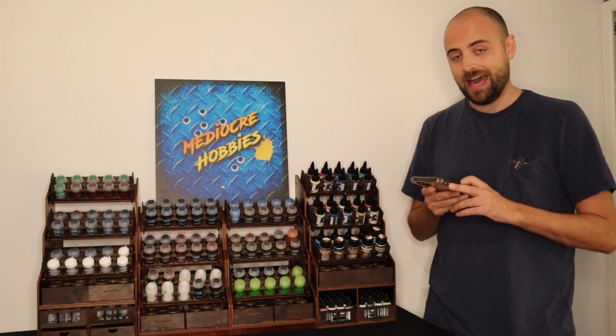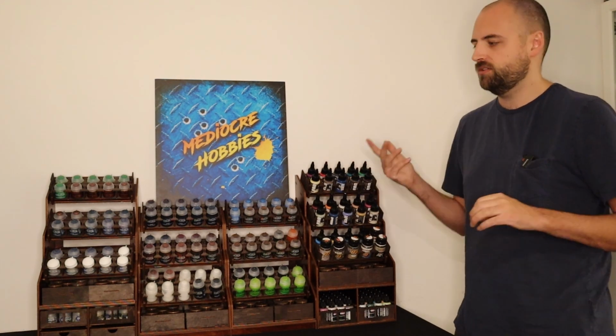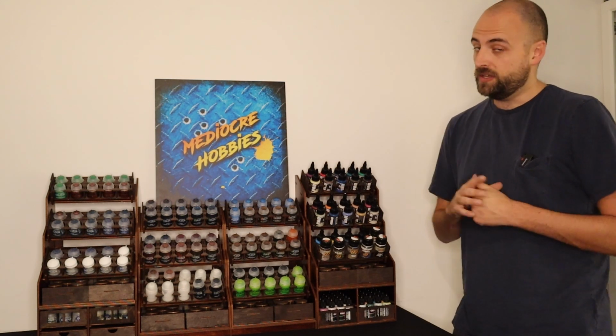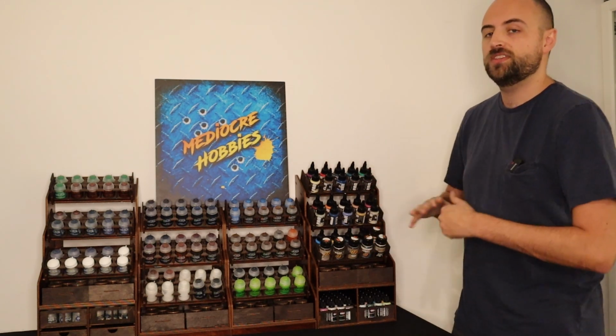Available in pre-assembled and unassembled forms. So I got this as an unassembled thing. I had to put this whole thing together myself. I used a little tub of wood glue that they sent with me, and it went together just fine. That didn't mean it didn't take some time. It took me almost an entire evening, I'd say 2 or 3 hours to get this thing together.